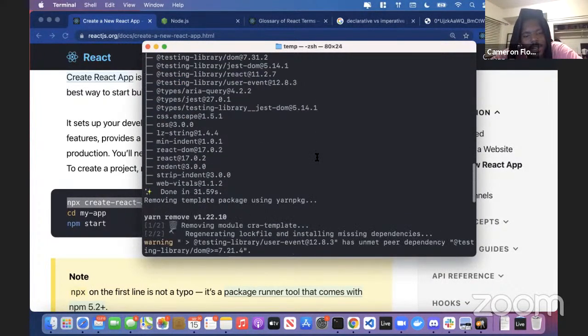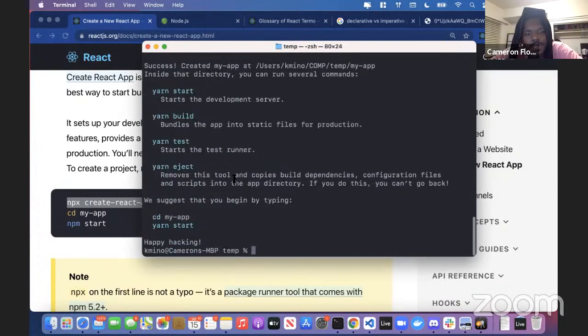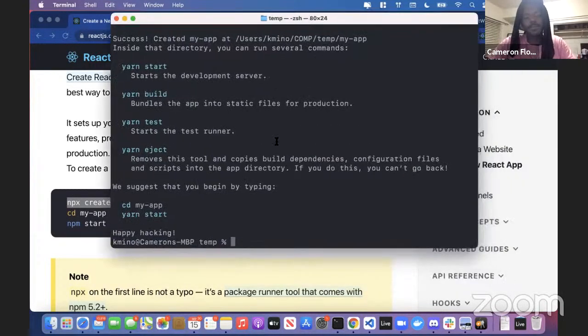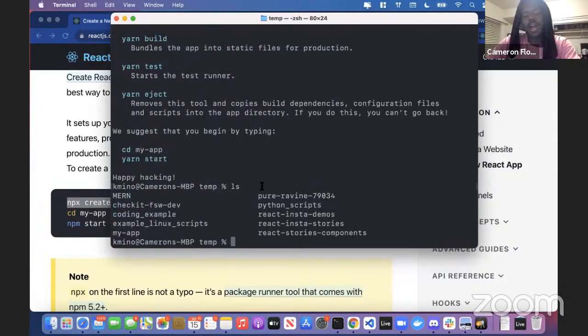Once that is finished, yeah, you'll see that you have these new commands to run. But in order to do that, you need to first go into the directory that you created. This is a huge thing that you'd be surprised how many people forget to do that step. And then they're wondering, like, why is my React app not working? Nothing's working. You're probably not in the right folder, right? And you can see that you're in the right folder by running, again, this command line command ls, which should list out all of the files inside of whatever folder directory you're in, right?